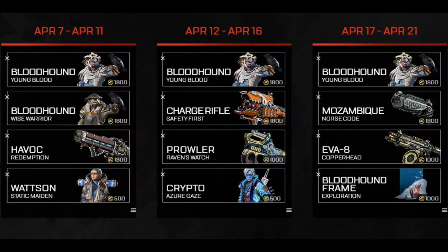From the 7th to the 11th, you're going to have the opportunity to buy another Bloodhound skin called the Wise Warrior, the Havoc Redemption skin, and Watson's Static Maiden skin. After that, from April the 12th, your additionals are going to be the Charge Rifle, Safety First. That one doesn't look too bad from what I can tell from the image. We'll have to see next week. And then we also have the Prowler, the Raven's Watch.